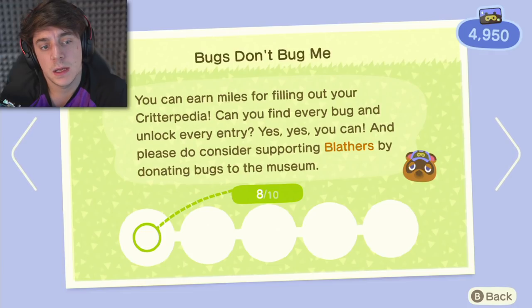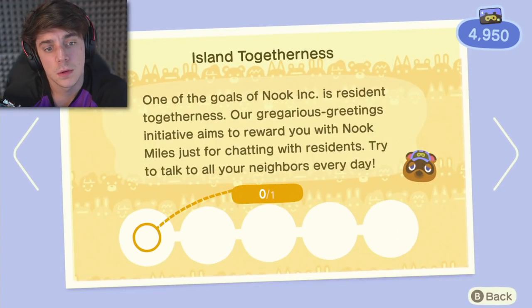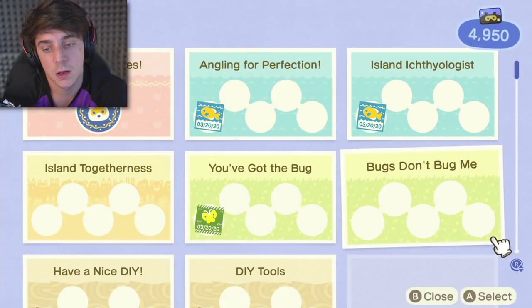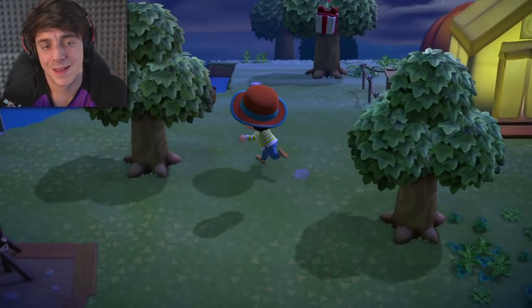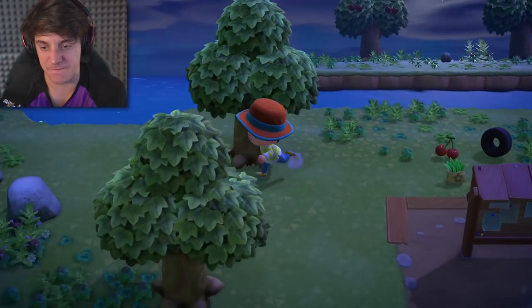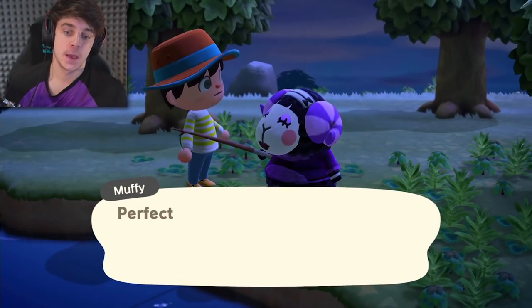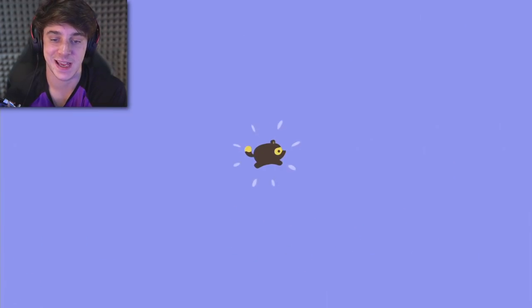Filling out your Critterpedia. Island togetherness, what's this? Our gregarious greetings initiated miles. Try to talk to all of your neighbors every day. Wait, so what do I need to do for that? Oh, I just need to talk to a neighbor? Oh. Easy. Easy money. Hold on a second. How do I obtain that? I want whatever's inside. Muffy, I need you. Where'd you go, Muffster? Hey, Muffy, perfect fishing weather. Time to catch a few fishies, Nightshade. Thanks for the cash, baby doll.